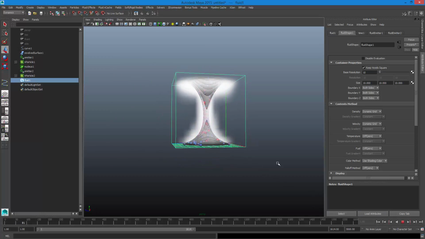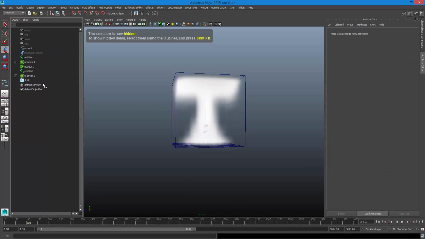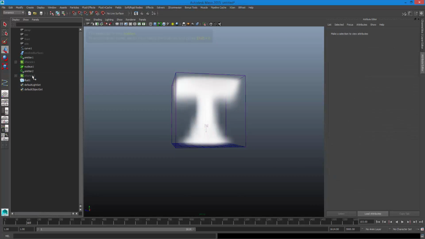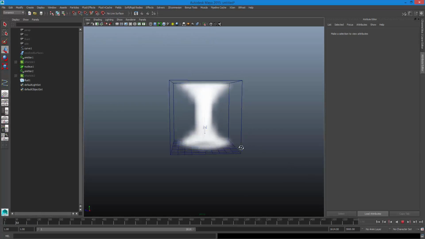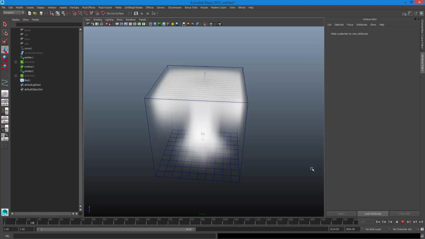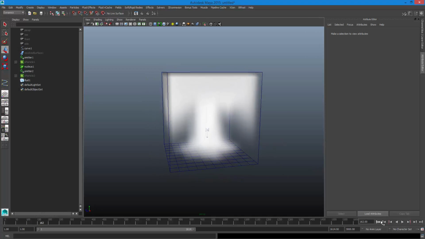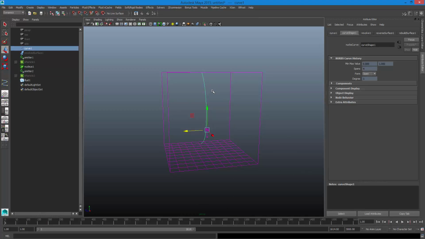There's my fluids. Now, something that's very important. I no longer need to see this surface, so I can hide that surface. I can even come in here and hide my particles because I don't need to see them anymore. The only thing that I'm looking at is my actual fluid at this point. Now, these two are connected, and I'm going to rewind this. So with my fluid, let's actually hide this curve.